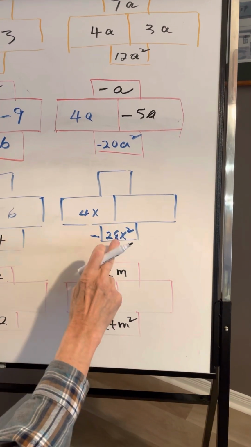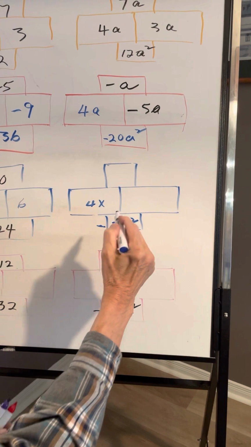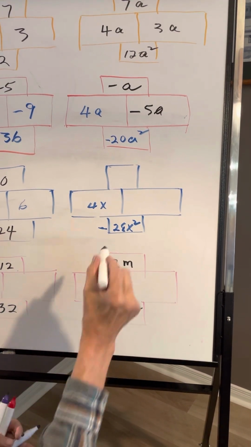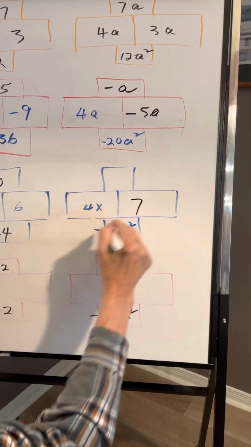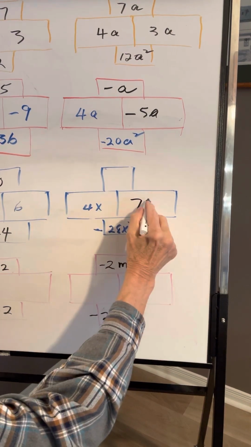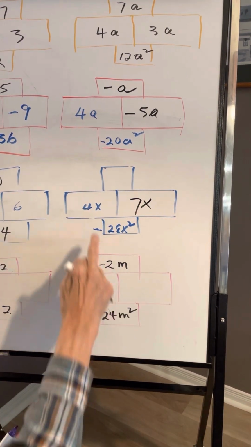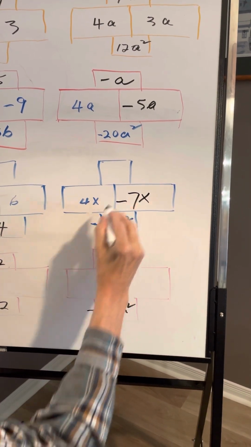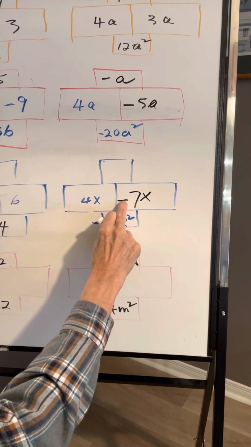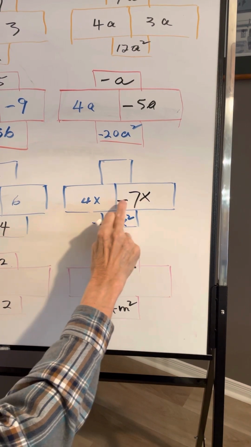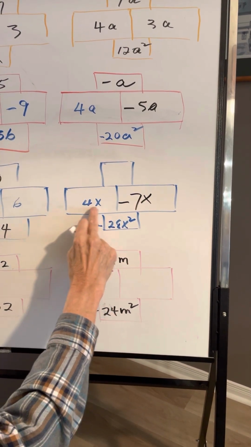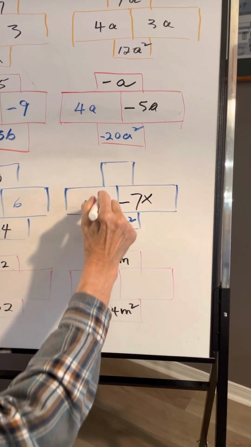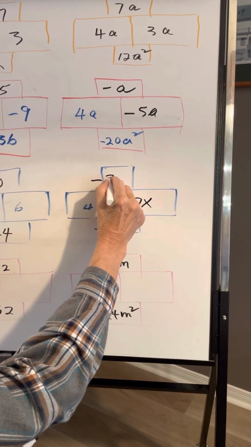Multiplication, 4 times 7 is 28. So this has to become 7. But 4 times 7, x and x makes an x squared. This makes it positive. To become negative, this must be negative. See one negative, keep it. 4 times 7 is minus 28. Add these two. Negative is bigger, so this will become minus 3x.